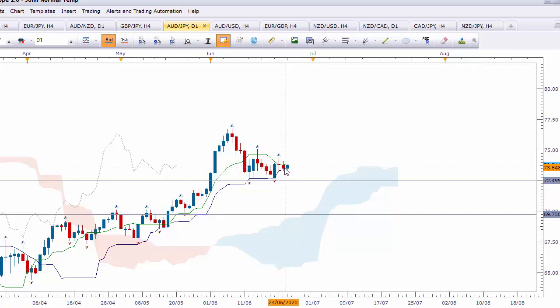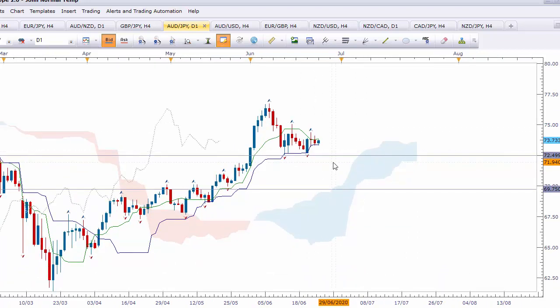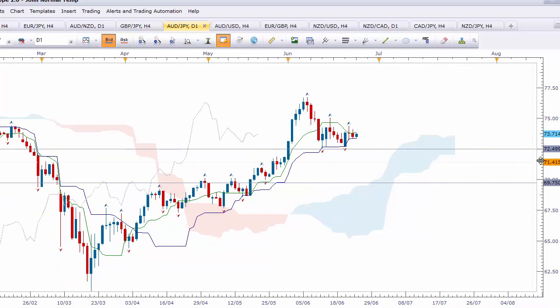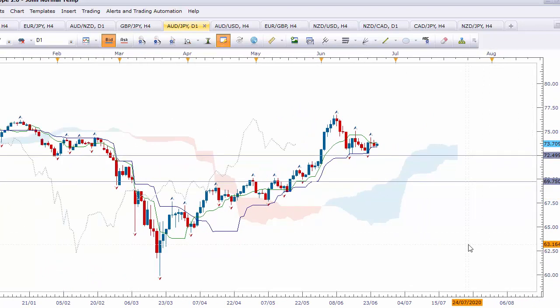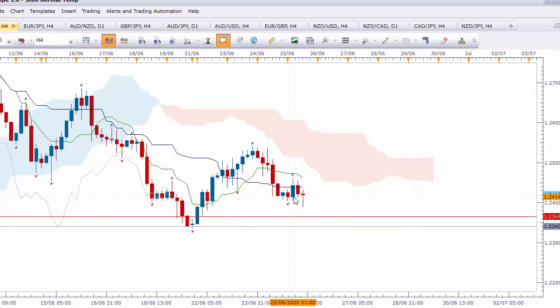And with the Tenkan Sen and Kijun Sen close together, and we're above the cloud, it's not a good setup again. Most of the time, it'll not be a good setup. Looking at 20 pairs, you might get 2 or 3 pairs that have half decent setups. When I say half decent, I mean setups that are probably going to materialise in the next day or two. If you're looking at the 4 hour, like that pound USD one, you could probably enter that right now.